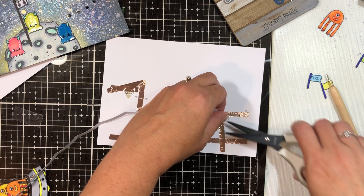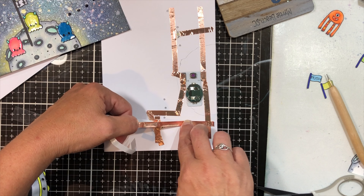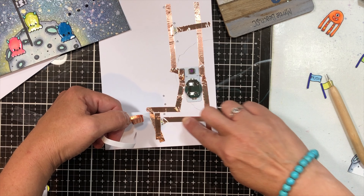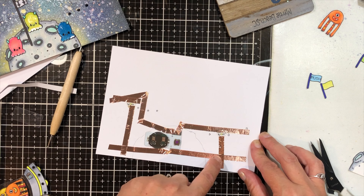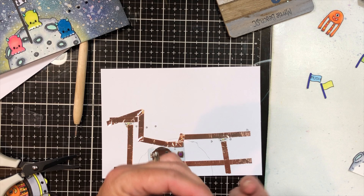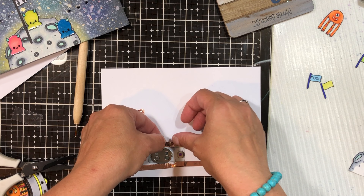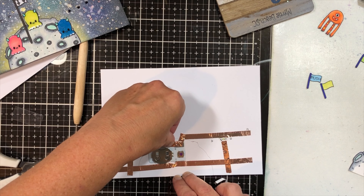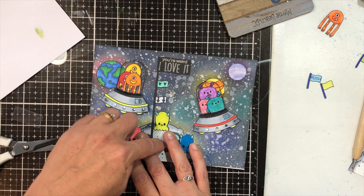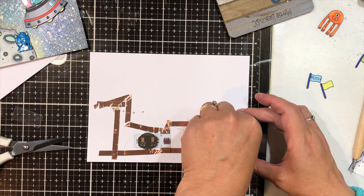I know I said it's better to go across the pads, but this was the easiest way for me to run it, so I was just very careful not to touch it with my fingertips. Now I've turned the card so I can run it up to the other light. I don't use a bone folder or anything — I just used my finger to run across all the tape. I pushed the button and the light on the right didn't work. So I burnished all the tape down again with my fingertip, and I did notice there was a little rip above the battery pack in the copper tape. So I recovered that like a band-aid with a piece of tape that was long enough to go past the rip on both sides. I went over my tape on the top and now both lights work — the resistance from that tear on the copper tape was keeping my light on the right from working.